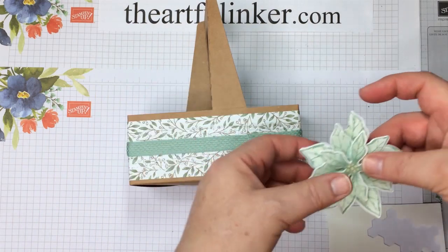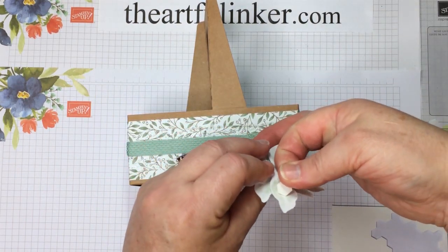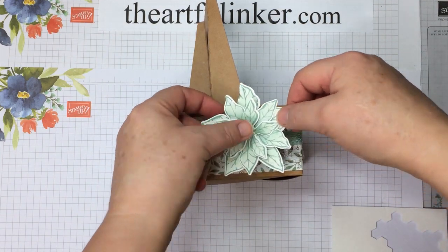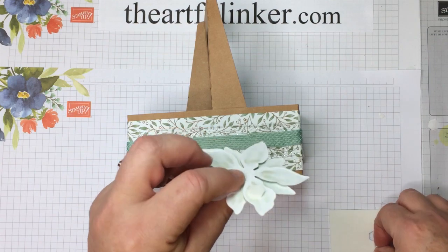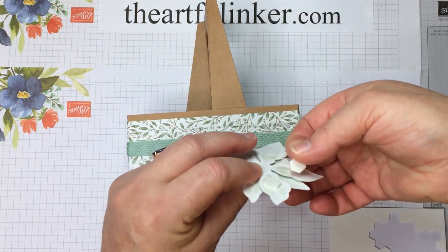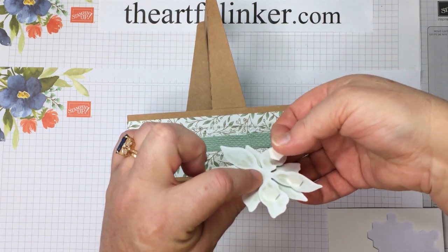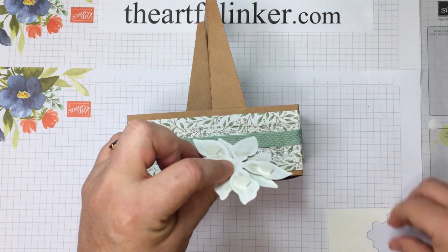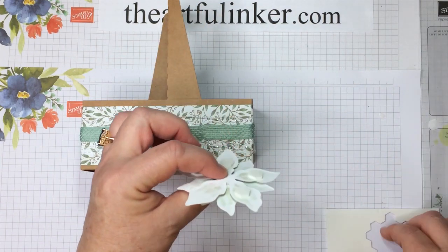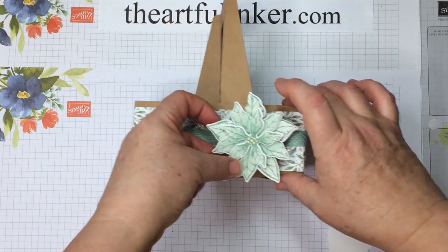And then we're going to add some dimensionals behind some of these petals here. I just have to get it turned so that these that are kind of flat will make it easy so that I'm not sticking beyond the bottom of my carrier, or down at the bottom, and I just have to remember that as I'm lining these up.